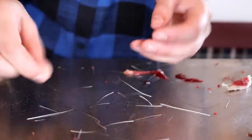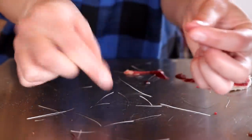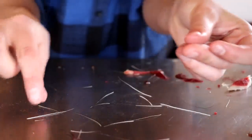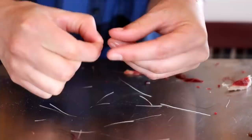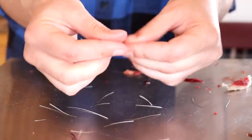One thing I wanted to show you guys is these really cool moose hair or fur. It's like a bristle. And they're really, really thick. The closest thing I can think that they look like is like a broom. So I found that pretty fascinating when we were processing it. Or like an animal whisker.